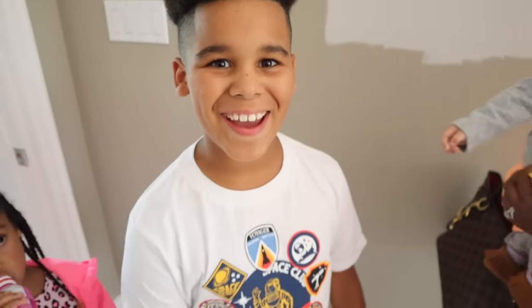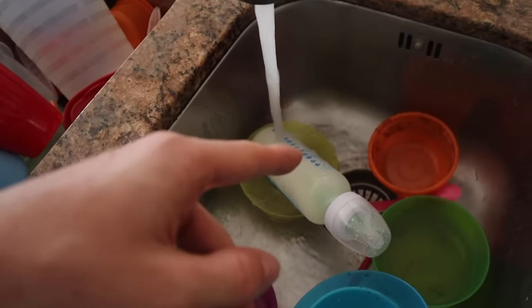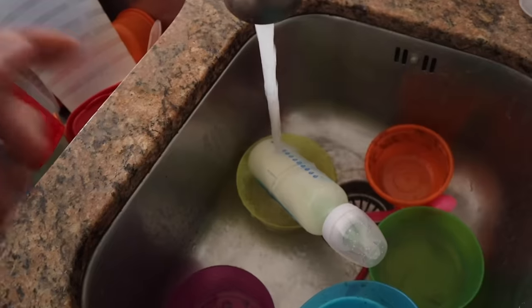What's up, though? So, guys, we're actually waiting to leave the house. We're about to go do something, probably the kids' favorite thing to do in the whole world. But right now, we're waiting for something very important. You hear that noise? You hear that water running? We cannot leave until the bottle is warm. I know this looks kind of ghetto right now, you guys, but I'm just warming it up.